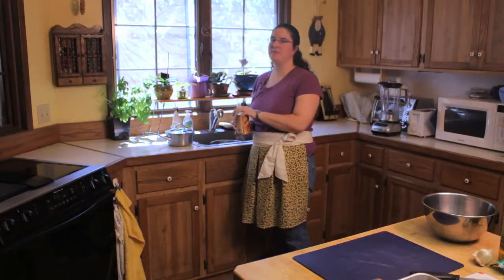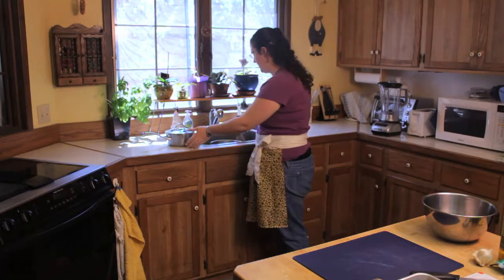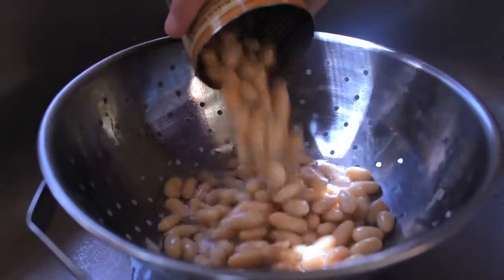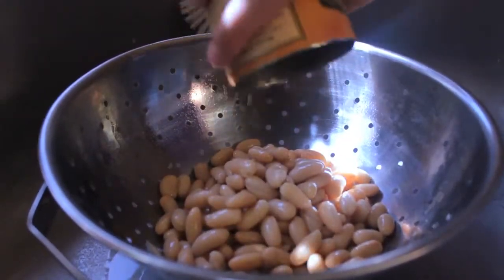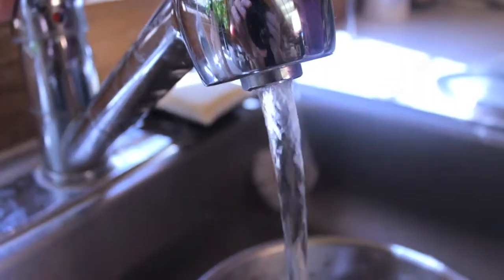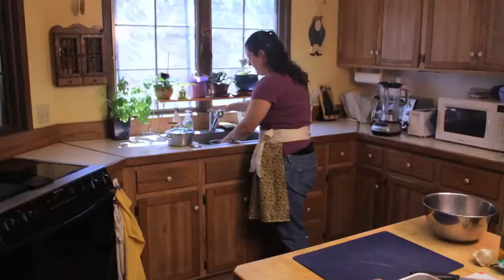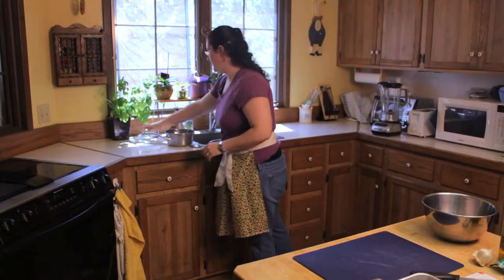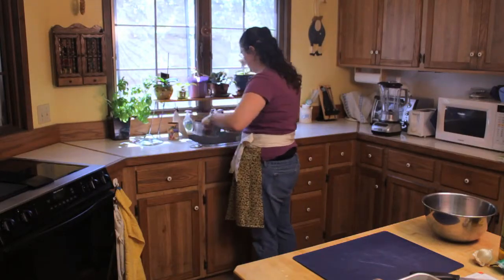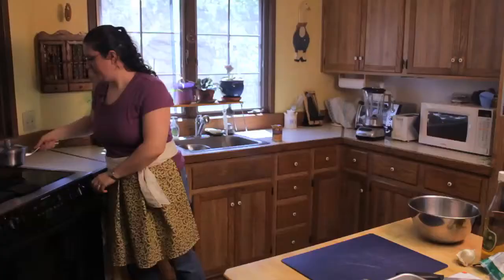I like to steam them a little bit. I find that if you use them just out of the can they can be a little chalky. I also like to rinse them to get some of the thick kind of canning liquid off of them, and it reduces the salt a little bit. So just a quick rinse, and then I just put them in a small saucepan with a steamer basket.